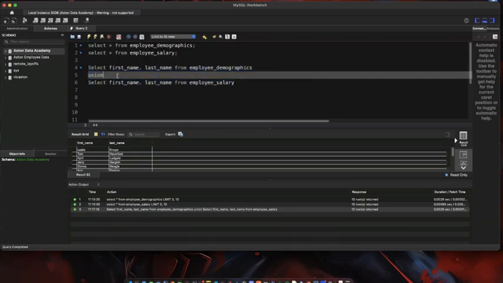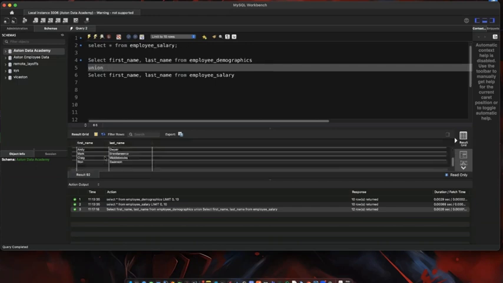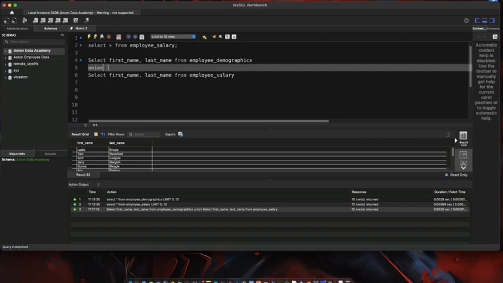Now, the second one is union all. Union removes duplicates. So what that means is, first name Leslie Knope, Leslie Knope also exists in the employee salary. But instead of showing another Leslie Knope, because we're using only union, it will remove it. But if I put union all, it's more like saying I still want the duplicates included.